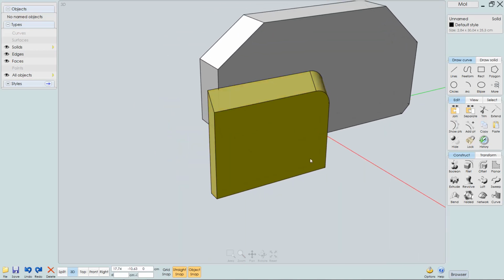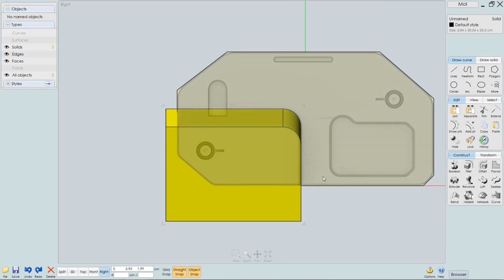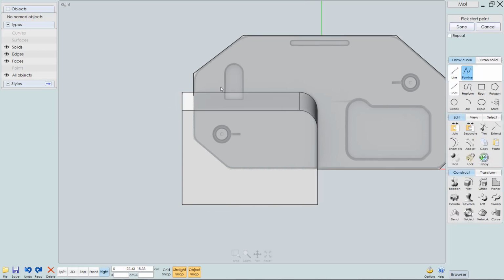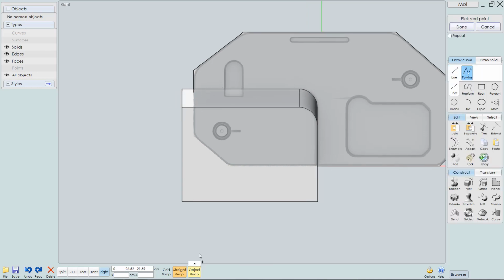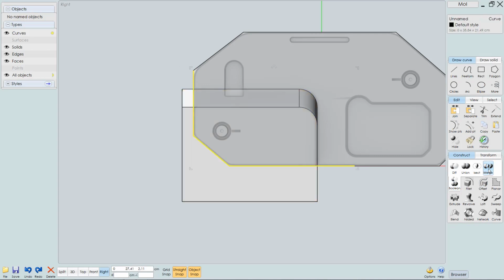And I don't want to use Boolean Union because that would cause more work. If you take a look at the reference image, we have this slanted surface here that we don't have on the extruded shape that we just created. So what I'm going to do to create that shape on our new object is draw a polyline, and I'm snapping to object, so I can snap to this point, for example, to this point, and then create another point here. Right click to finish that curve, select the curve, select this object, go to Boolean, and we can merge these two objects.